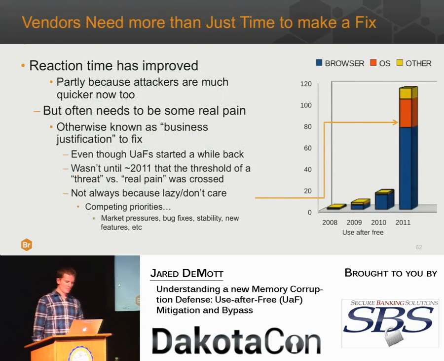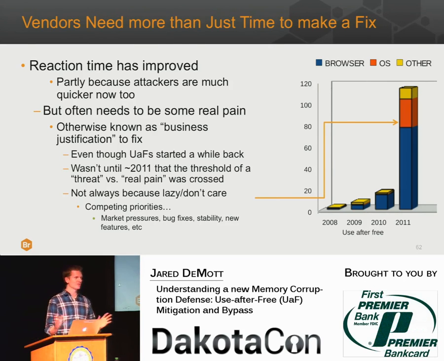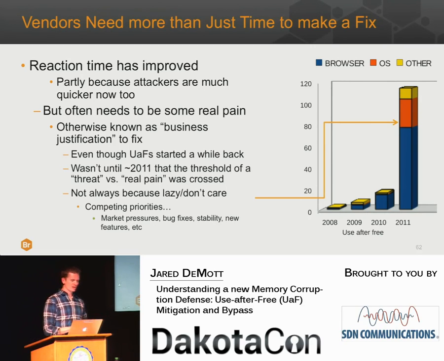And one of the things I just wanted to point out is that mitigation doesn't come up when there's only a few isolated attacks taking place, right? So if in 2008, for example, there were some small number of UAFs in kernels or browsers or whatever, but not enough to get anybody's attention as far as redirecting 5 engineers inside of a company to come up and think about how should we create isolated heap, because that takes time and it takes money and it takes thought. And it takes testing and it takes all this stuff to implement a new protection and roll it into your product. It's not trivial.